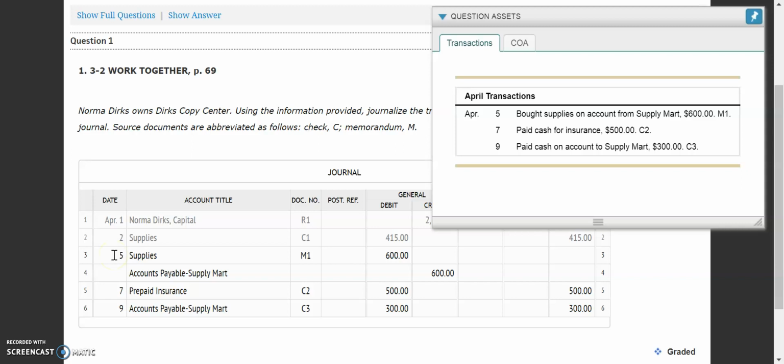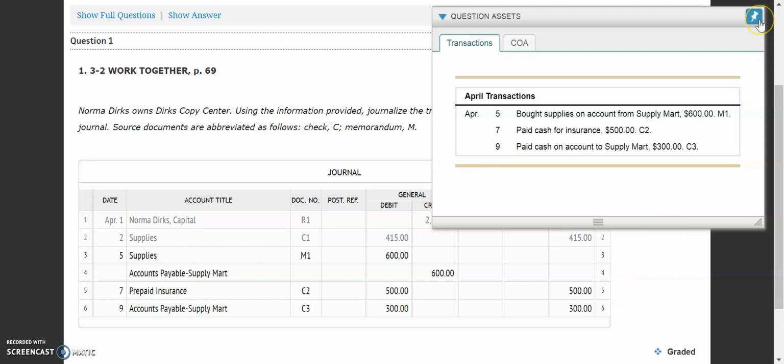So if you do that, you're going to get off, and then you're going to have just a mess on your hands. So always journalize one transaction at a time in chronological order. Don't go putting all your dates in and then thinking that you can go through and do all of your account titles. That's going to be a mess. So don't do that. Just go chronologically, transaction by transaction.